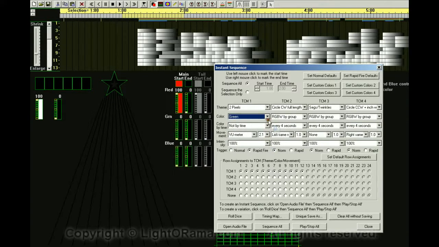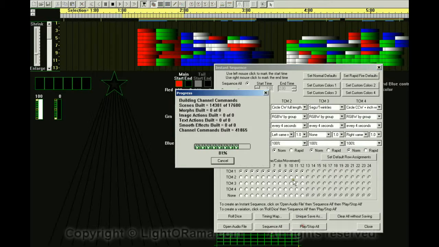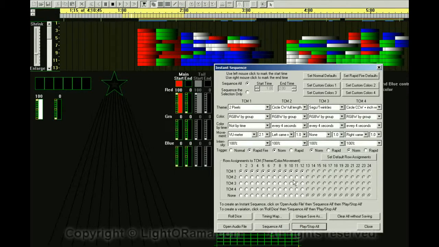We can say RGBW here. But since each row is stepping through the red, green, blue, and white independently, you get sort of a randomized effect here.